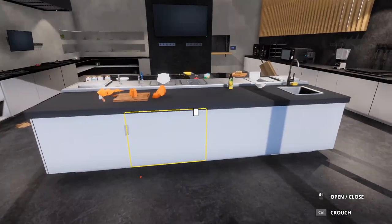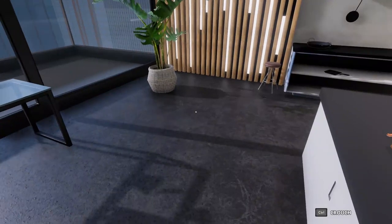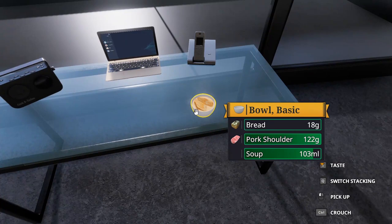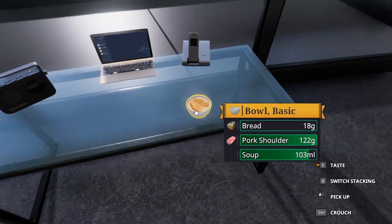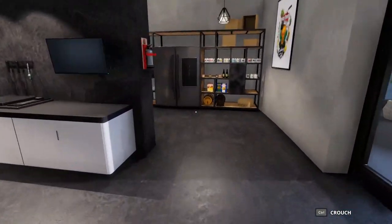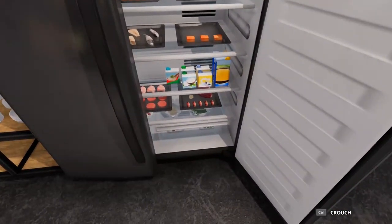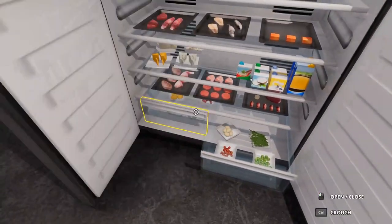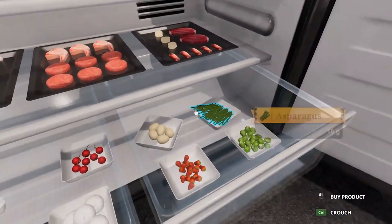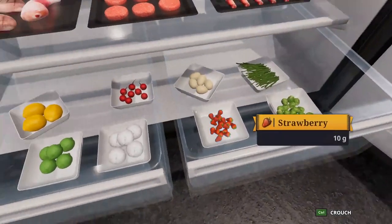I think that's about that for this dish. I was expecting it to take a little bit longer actually. Well, there it is. This is some real comfort food, honestly, and I absolutely love it. I was thinking of also doing some kind of a dessert — there were strawberries down here — but then I realized that unfortunately baking in this game is not a thing. So my options are somewhat limited.